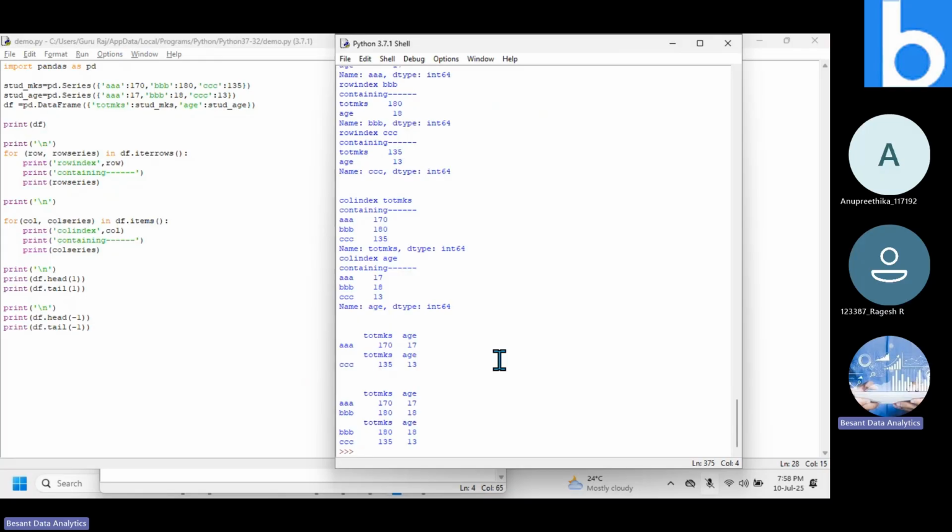Okay, this is also over. Now, one more concept in data frames is called Boolean indexing. What do you mean by Boolean indexing? In your data frame, you can specify the values of your data in terms of Boolean values, true or false.